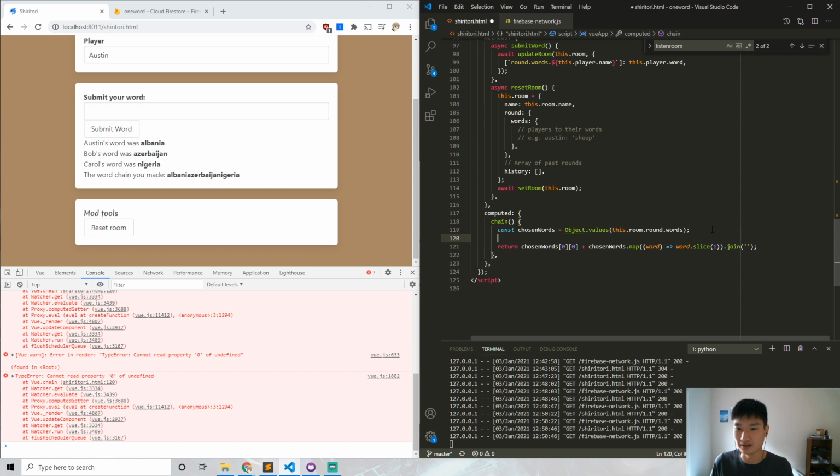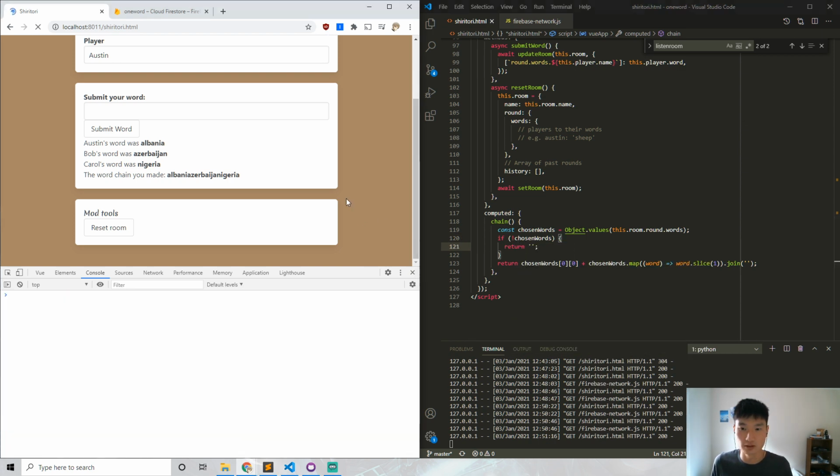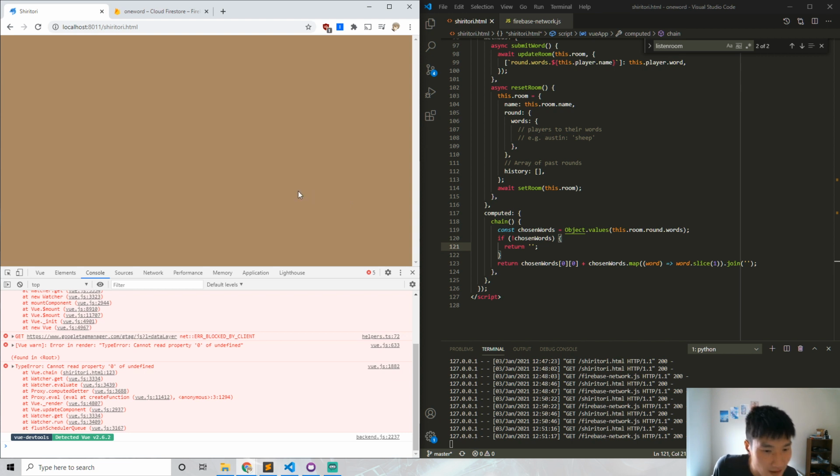So how do I validate this? If chosen words is empty, then we'll know. So return, if chosen words is empty, just return empty string. There we go. Huh?